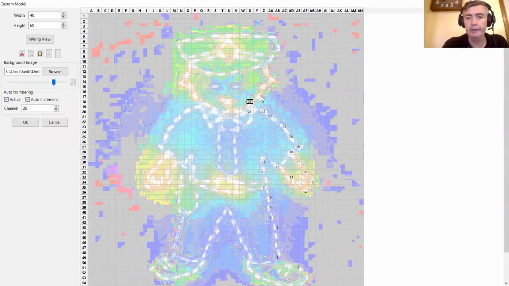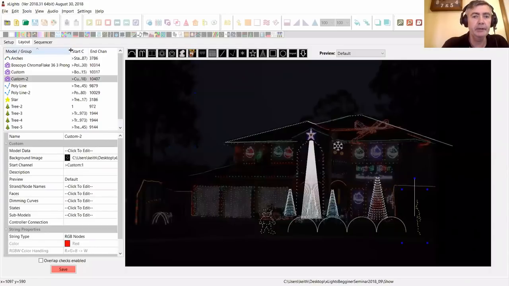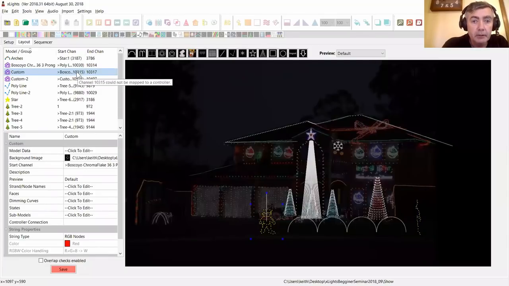Now I'm not going to do the whole thing here, just do a couple more, enough so that when we're done it shows up. And we click OK and you can see there's one side of him done as a pixel prop. So he has multiple channels, and if you come up here and you look at his definition up here, you can see he goes from channel 10,318 to 10,407, whereas the previous prop, he's RGB nodes, but he's a single channel, so he shows up as 3.